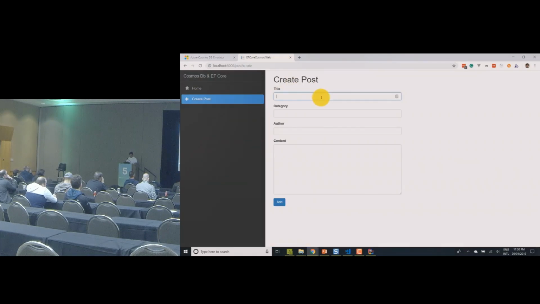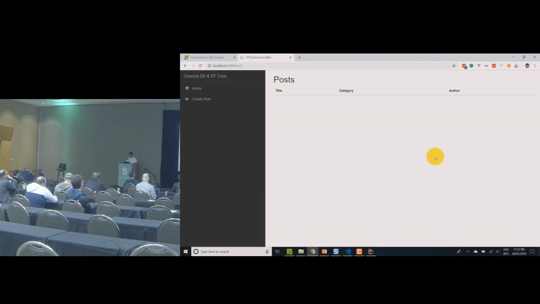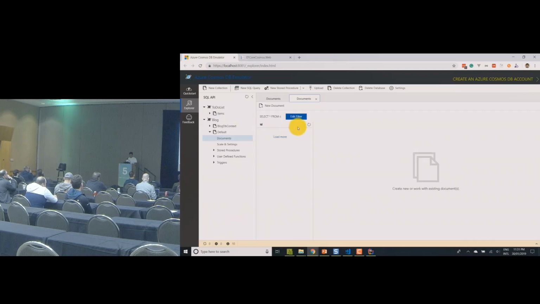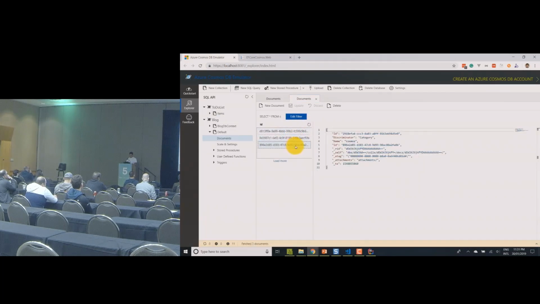And if I create a new post, Cosmos DB, category Cosmos, author Thiago, and content, great, okay. All right, so now I have the same thing, but with a slight improvement, because now I have control over the name of the collection I want to use.